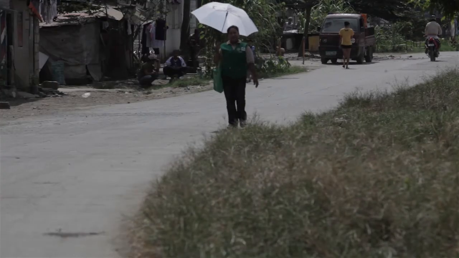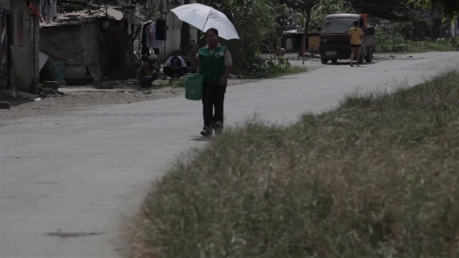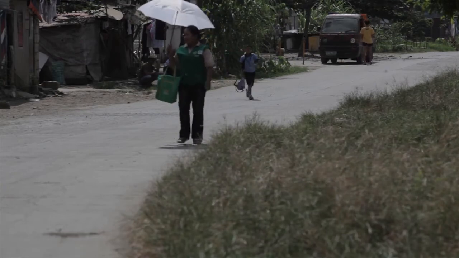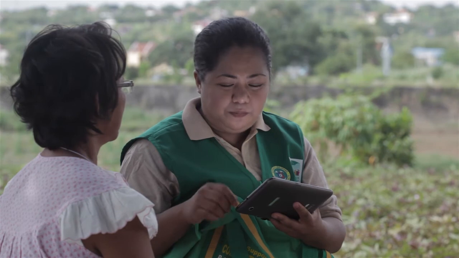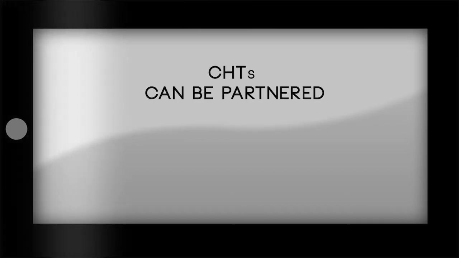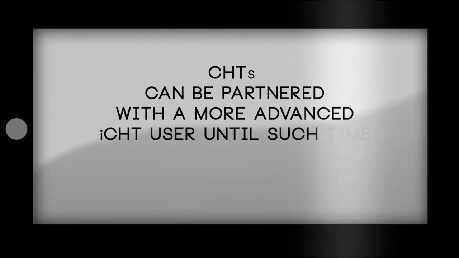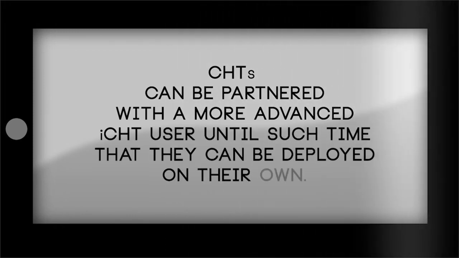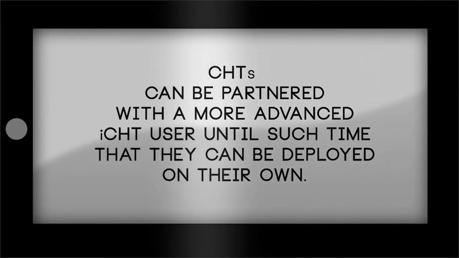You must also make sure that these factors are considered before full deployment. If the training evaluation shows that CHTs trained for the ICHT are confident and have acquired the skills in maneuvering use of the tablet, deployment may be individual. If not, CHTs can be partnered with a more advanced ICHT user until such time that they can deploy on their own.